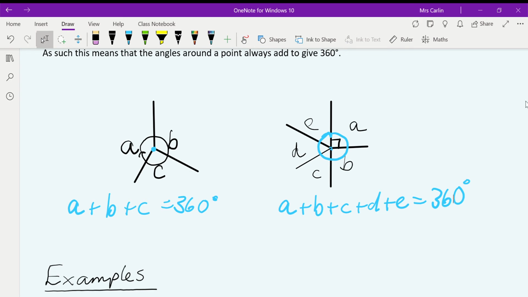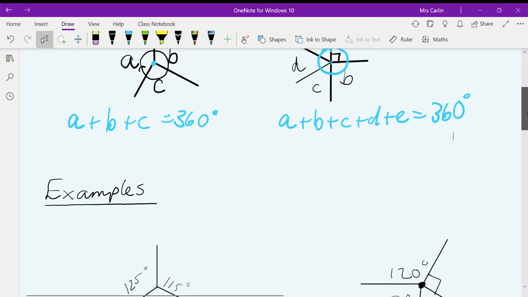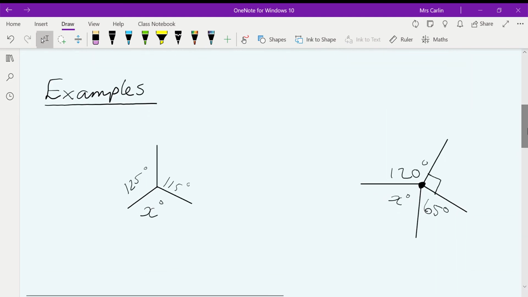Now, I'm aware that some of you will like to do these calculations mentally, and some of you will just like to write them down numerically, and that is completely fine. I'm going to set them up as equations. The reason being is if we were to get maybe a more complicated example that had more than one x term in it, we would be able to set it up as an equation, gather like terms, and then solve it to find the value of x.